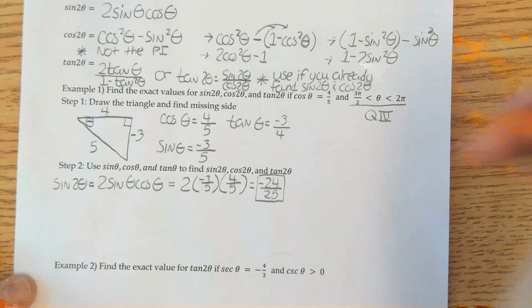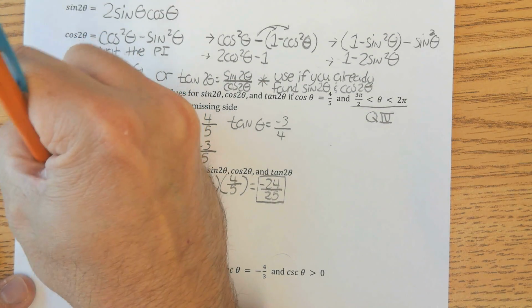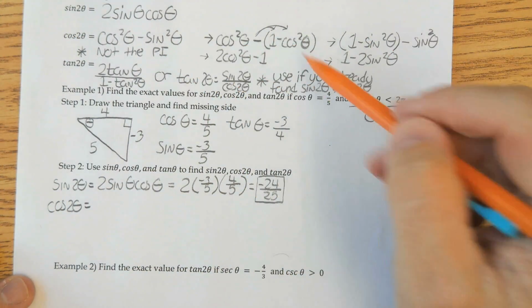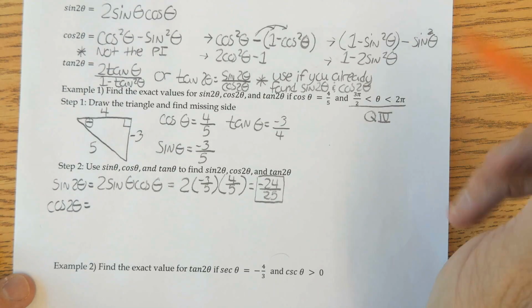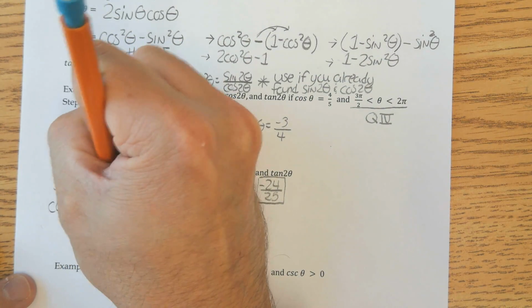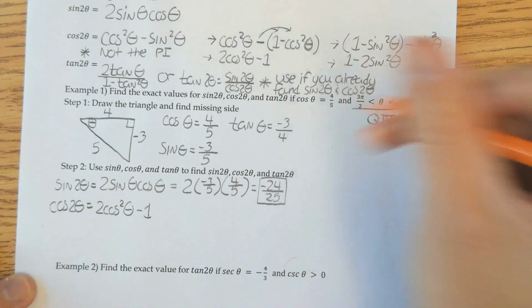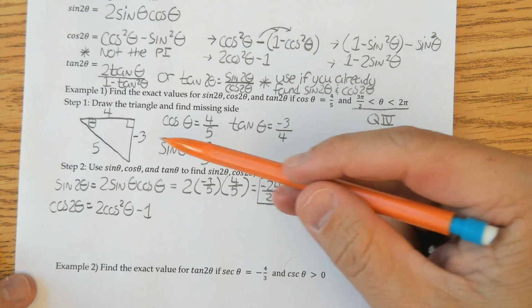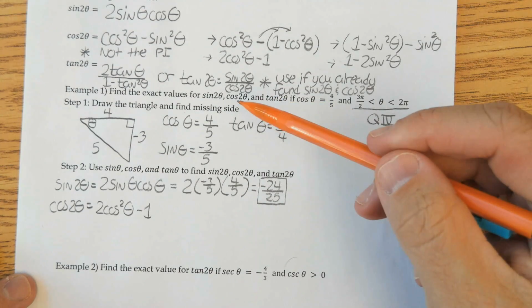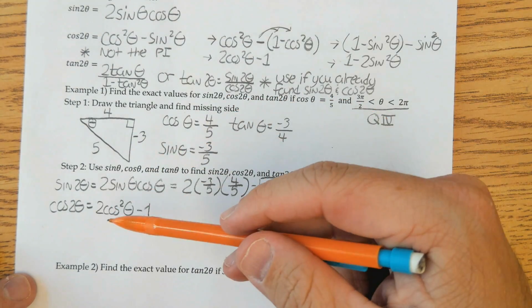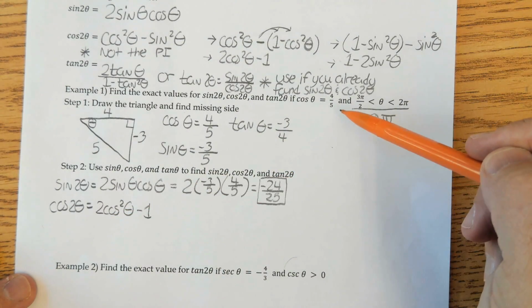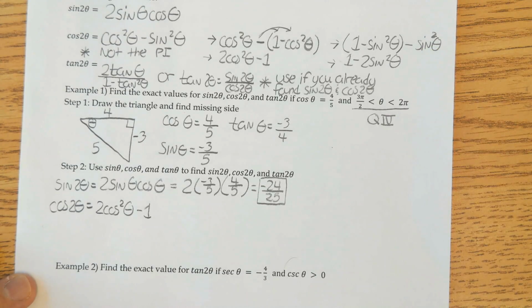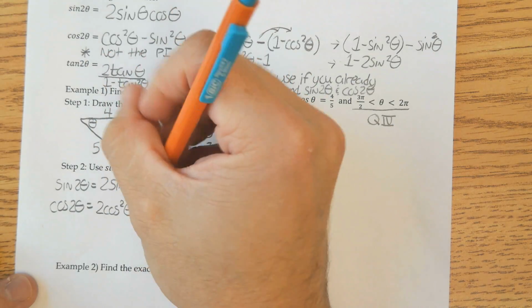All right, now we want to find cosine 2 theta. Now I've got options with cosine 2 theta. Okay? I've got 3 different identities here. Any one of them will give me the correct answer if done correctly. I'm going to go ahead here and use the middle one. And the reason why is this: if at the beginning I had a tough time understanding, hey, I got to draw a triangle, what quadrant is that triangle in? I was given enough information to actually find cosine of 2 theta, because all I need to know is what is cosine of theta, and it was given to me. It told me it was 4/5. So at least if I'm not sure, I can answer at least one of the 3 parts and get some points.